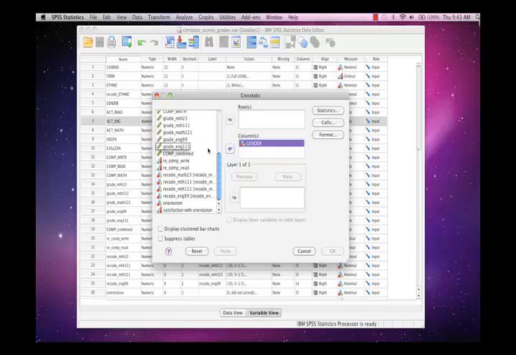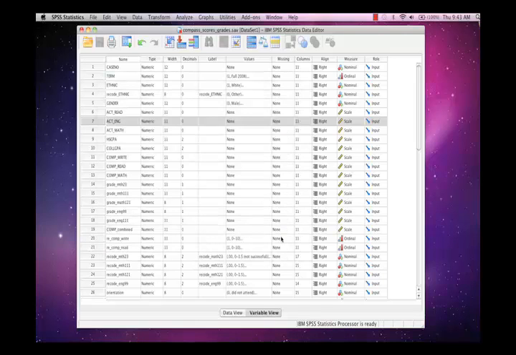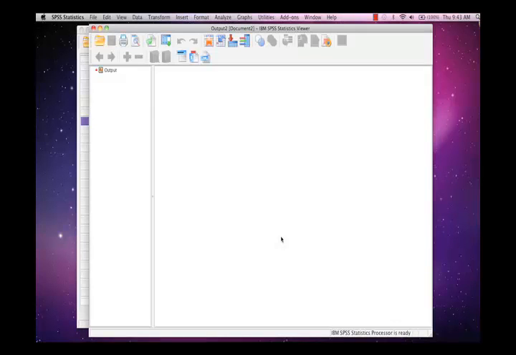I'm going to go down here to my recoded Math 111 in the rows. Cross tabulations, let's just run this to see what it looks like for now. I selected OK. Here comes the output file.